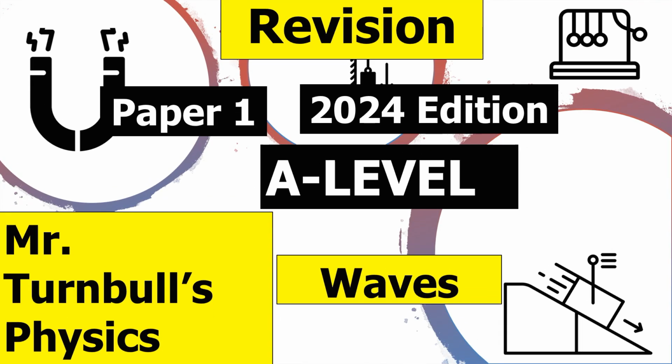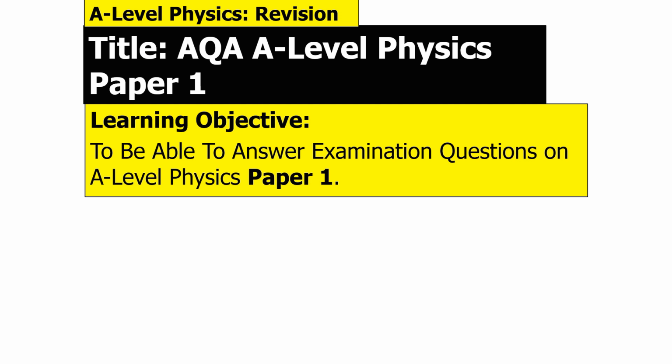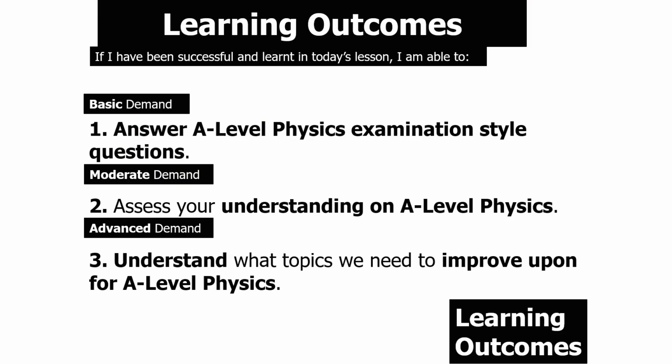Hello and welcome to this revision session for AQA A-Level Physics Paper 1 on the topic of waves. So in today's revision session we're going to look at how to answer examination questions for A-Level Physics Paper 1, in particular the waves topic. So if we're being successful and we've learned in today's lesson, we should be able to answer A-Level Physics examination style questions, assess our understanding on A-Level Physics, and understand what topics of the waves module we need to improve upon for AQA A-Level Physics.